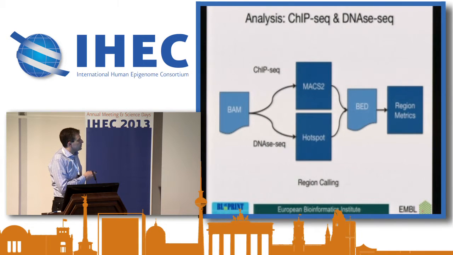But again, as I mentioned before, all of the data exists back here, and so if there are other people who want to reanalyze it in a different way, and indeed, if it turns out in the future that there are different programs that are more effective at analyzing the data, either at this step or farther up in the alignment step, we could conceivably recreate these files. We could conceivably rerun them and produce updated files.